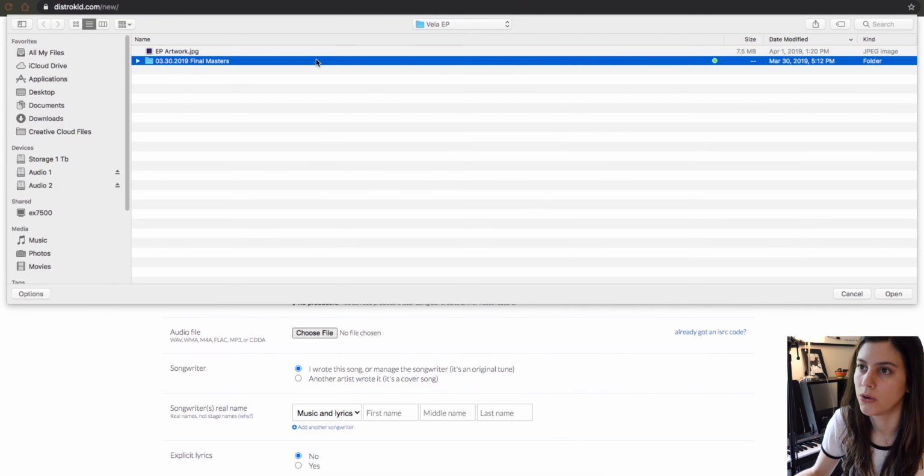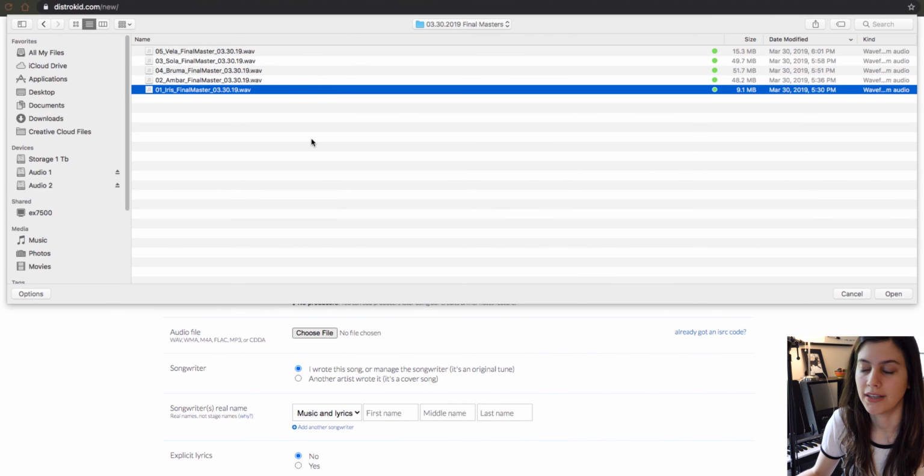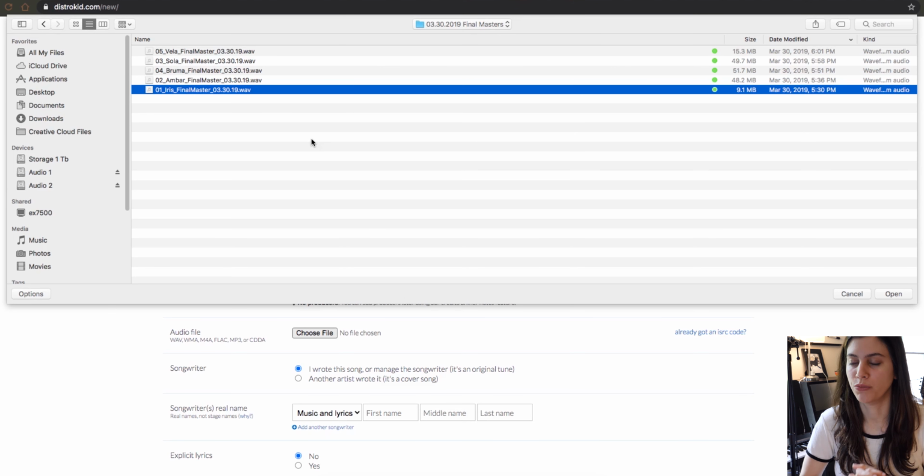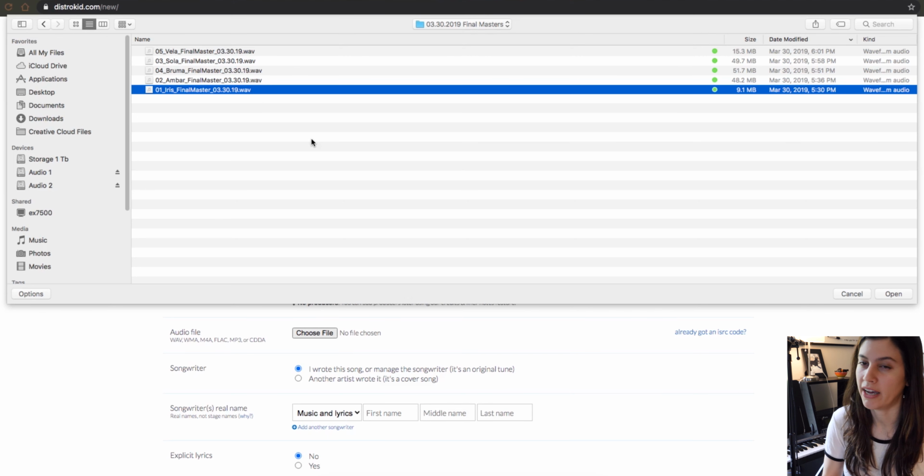I'm gonna keep going, and then the next thing, once you've named your track, is of course you want to upload your track. Again, this is assuming you're at the final stage where your music is mastered and ready to be delivered. You don't want to deliver any music that hasn't been mastered, that hasn't been properly leveled with your other songs. So that's always something to make sure you've taken care of before getting to this part of the process.